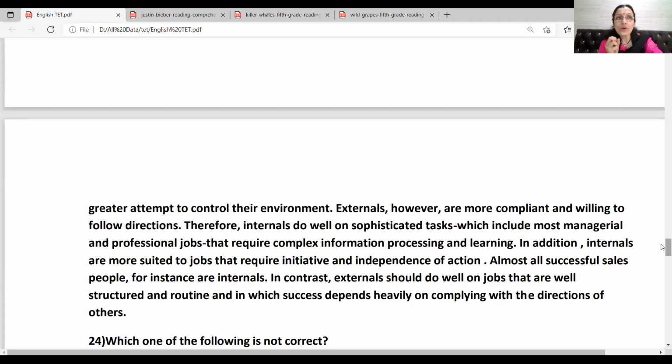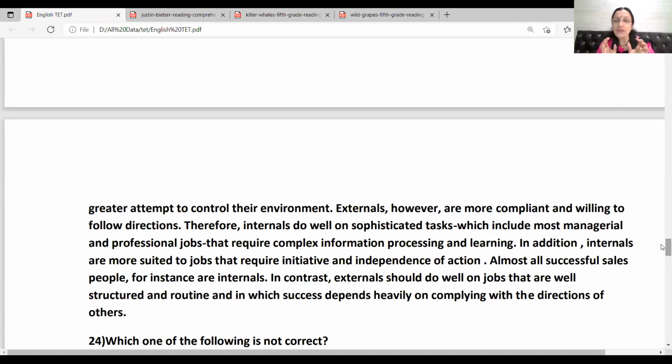Now, who are the people who have an internal locus of control? They have an inner drive that controls their lives and what they do around themselves. They don't believe in destiny. Internals. And those who believe that others are in charge of them, that destiny is not what I make but what outside circumstances decide. Externals. They believe that outside things are going to influence me. They don't take charge of themselves, but allow outside things to happen to themselves. Okay, they are externals. So this much is clear.